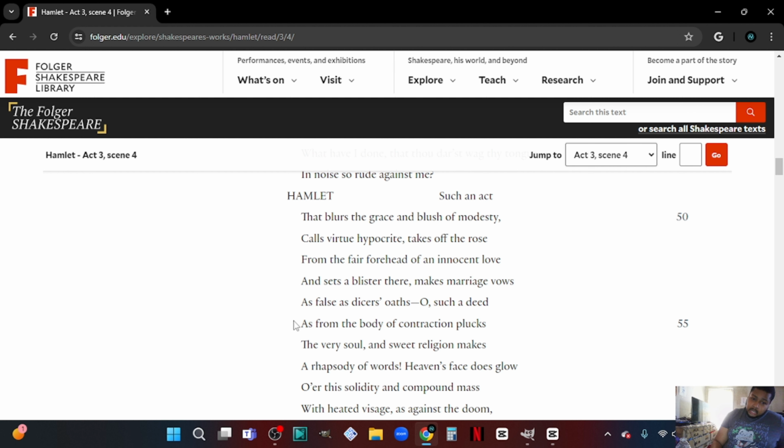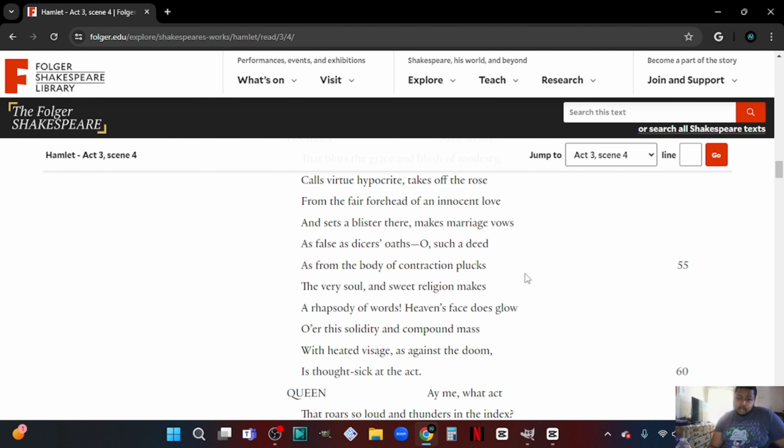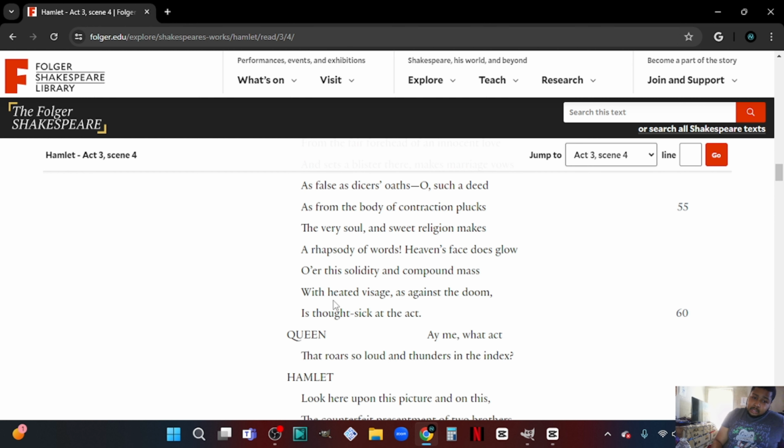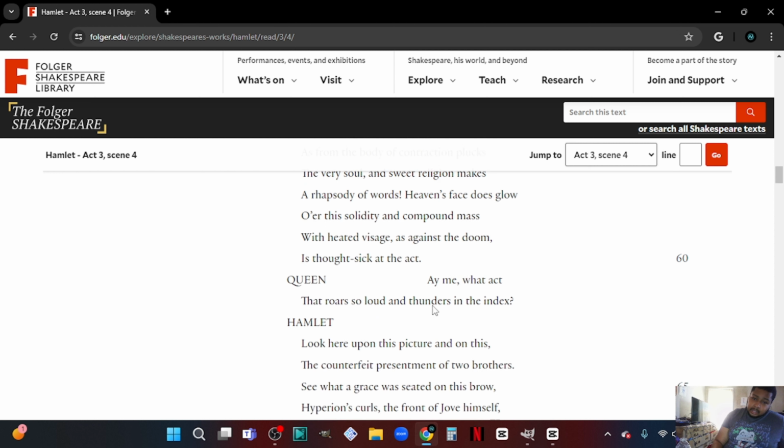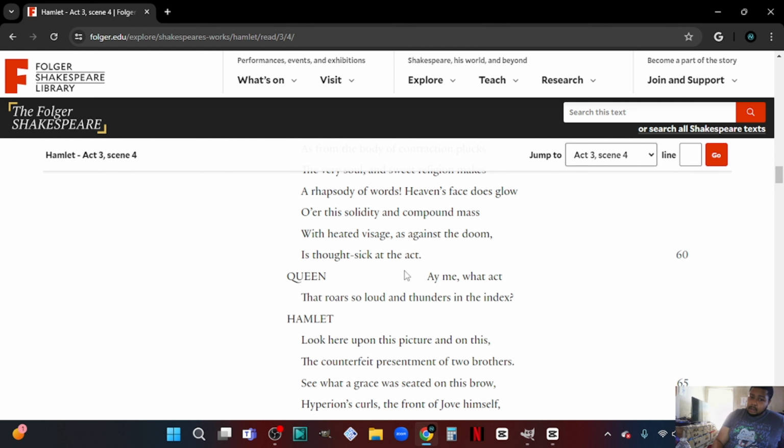Oh, such a deed as from the body of contraction plucks the very soul, and sweet religion makes a rhapsody of words. Heaven's face does glow o'er this solidity and compound mass with heated visage, as against the doom, is thought-sick at the act. Ay me, what act, that roars so loud and thunders in the index?